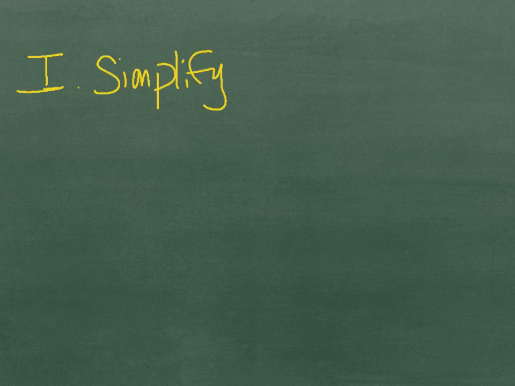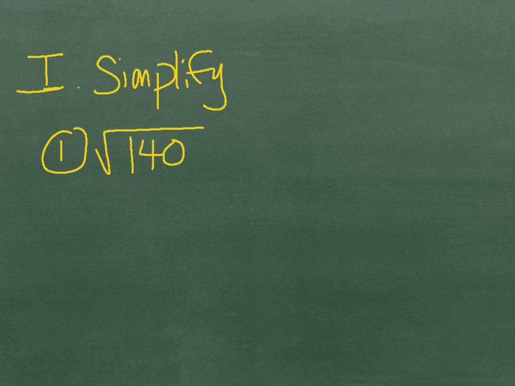If you recall from simplifying, let's say that you were asked to simplify the square root of 140. To simplify the square root of 140, I think the easiest thing to do is to make a factor tree. And if you remember, I told you it's a story about 140 being stuck in what you may consider to be a jail. So the square root is like a prison. If we make a factor tree and we split this into 2 and 70, and then split the 70 into 2 and 35, and then you can split the 35 into 5 and 7.